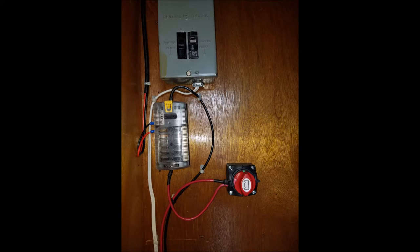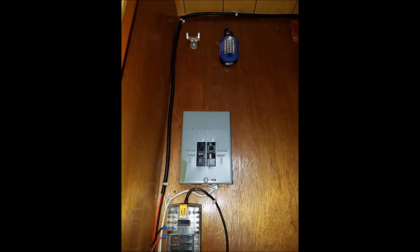And this is kind of how it ended. Finished up here with these pictures here. So I built a little box to go around the converter so it wouldn't get damaged or stepped on. There's another picture with the finished electrical system.